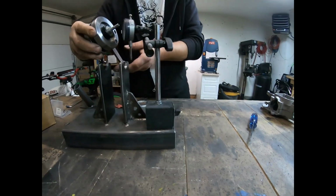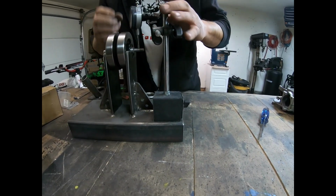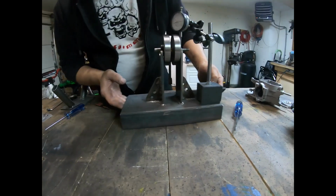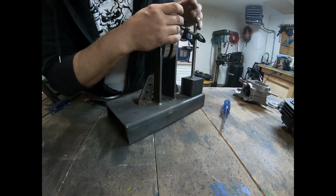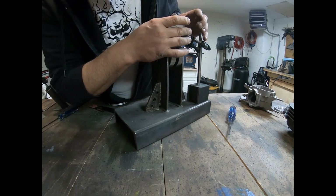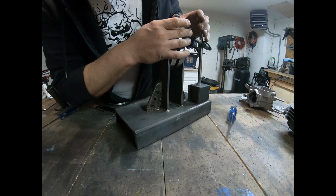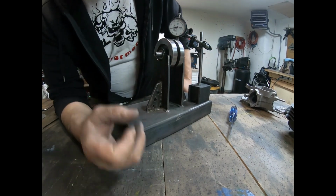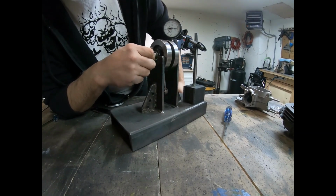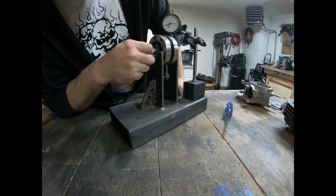So I'm going to go ahead and put this into my holder here, and we're going to set it onto here, and let's see. We're going to zero this off roughly on here. Okay, let's just spin this around, and we have runout both ways. I've got 2 thou.